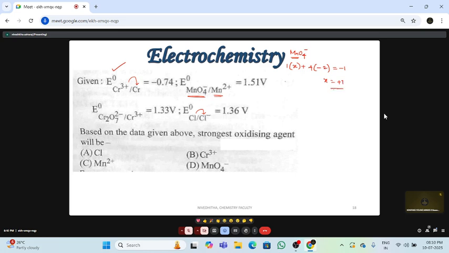So here manganese is in the +7 oxidation state and that is getting converted into 2+. How is it possible? By gaining electrons. Mn7+ has to gain 5 more electrons to get converted into 2+. Basically it is gain of electrons, reduction, so the value is a reduction potential. Fine, so this is also true. How about this one? Now here the 3+ is the oxidation state of chromium. Here you have to find the oxidation state of chromium again. Please use the same method to find the oxidation state of chromium.